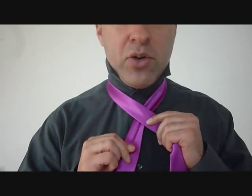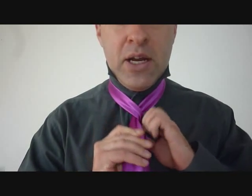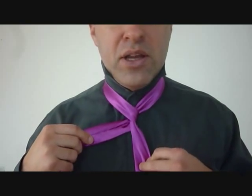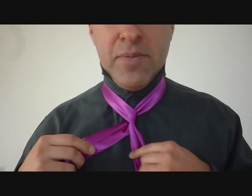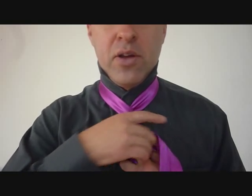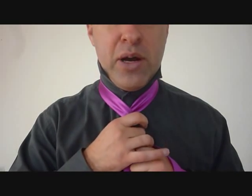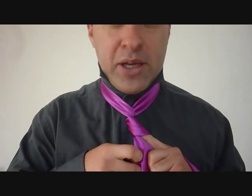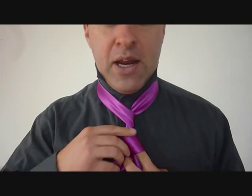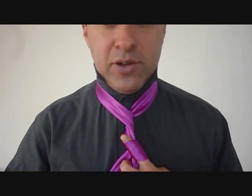We're going to take the big end and drape it over. It's going to cross over at the little end and around the back. Now this part you can keep tight. The rest of it you've got to start keeping it loose, so we're going to use either one or two fingers. We're going to pass this next loop around really low, cross around the front and the back — and now that's going to be our first loop.